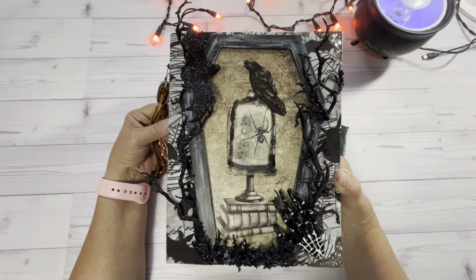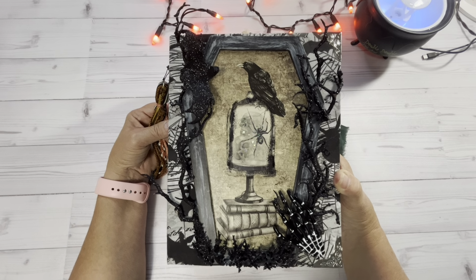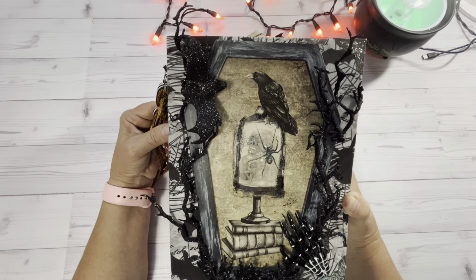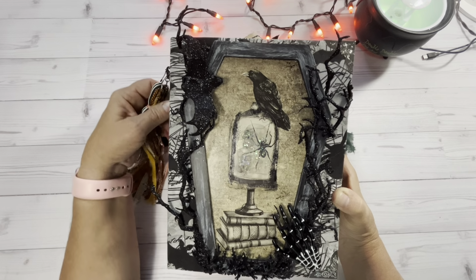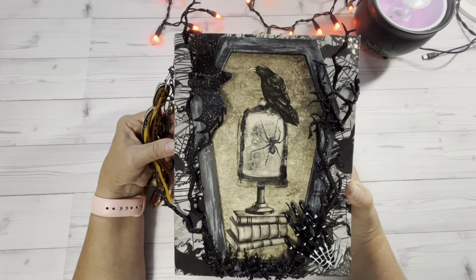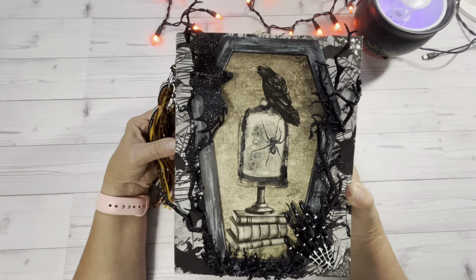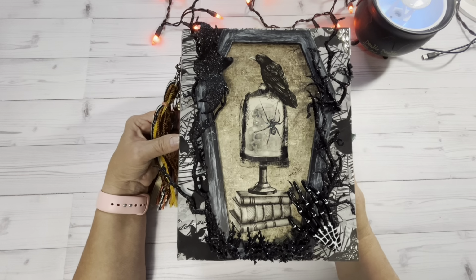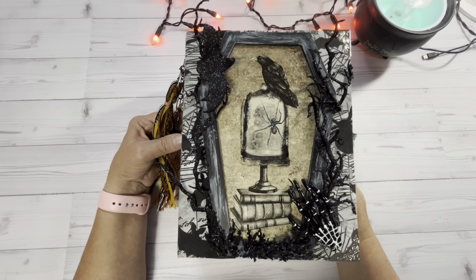All right, so this is my Halloween junk journal. I started a junk journal, a Halloween theme-ish one for myself, and it got way too big. So I split it up and I decided that I would make one to sell. So let's see how this goes.